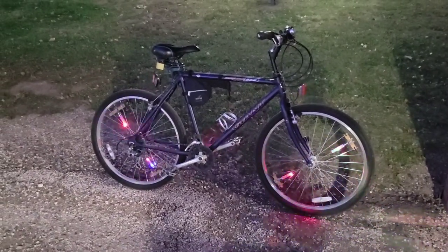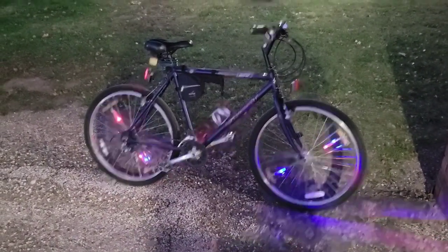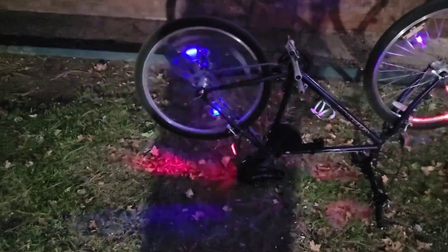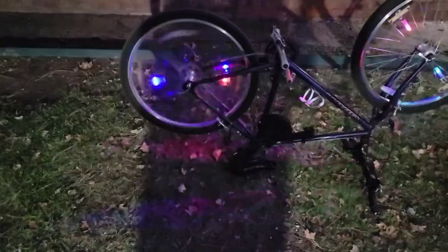Next thing is to get back to my place and show the lights on the wheels flashing red, green, and blue colors, and how kids react to them. Now it's dark enough to see the lights on the wheels — I got them turned on. I'll be turning the bike upside down so you can see what they look like. With the bike upside down, I'll spin the rear wheel and see what the lights look like. Look at that — they really get attention. Kids will go, 'Oh cool, oh cool!'